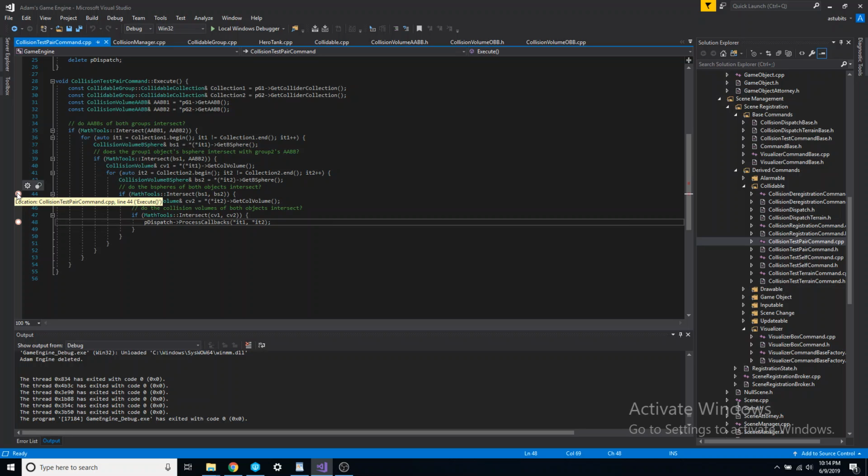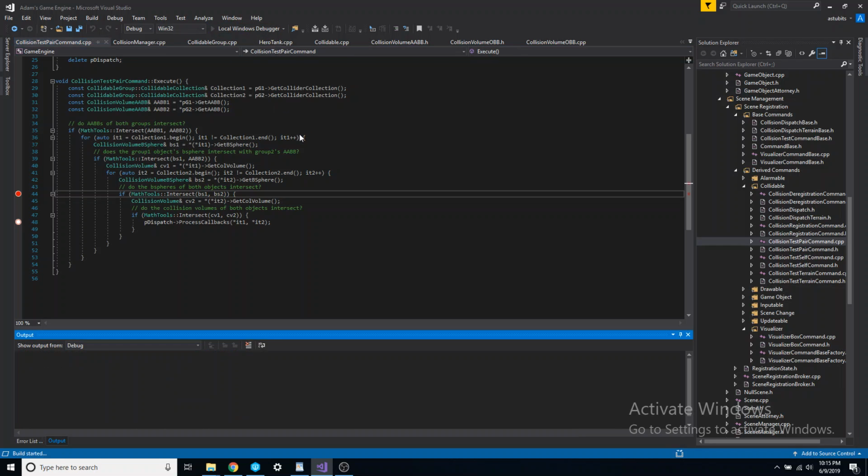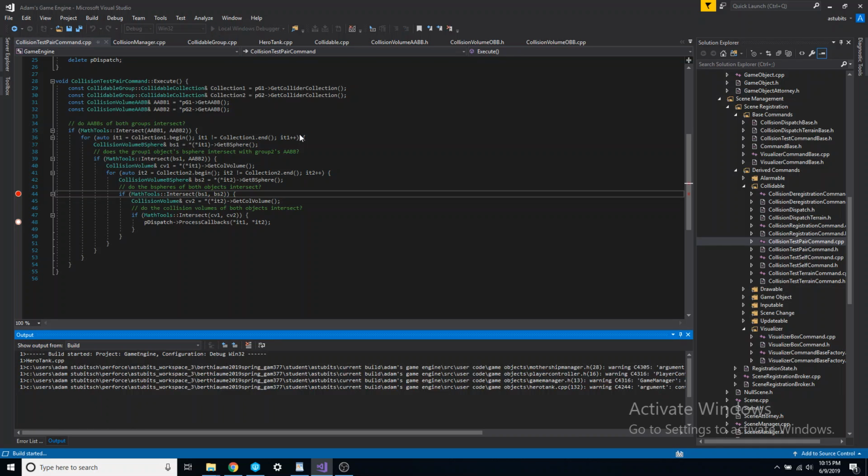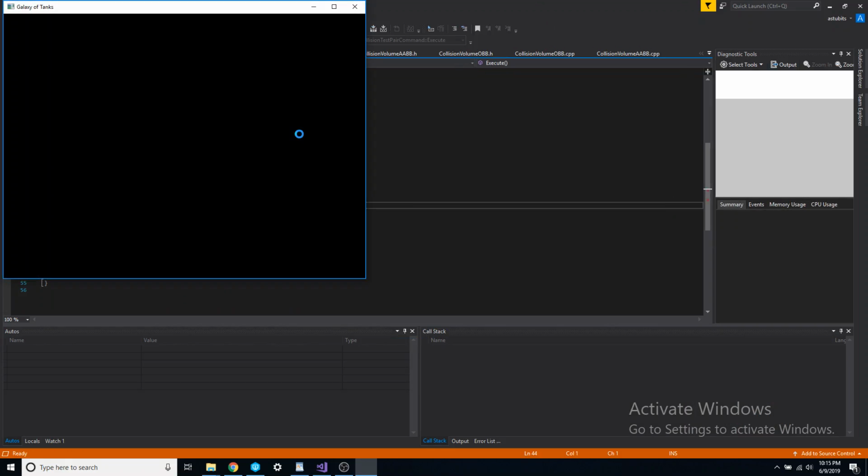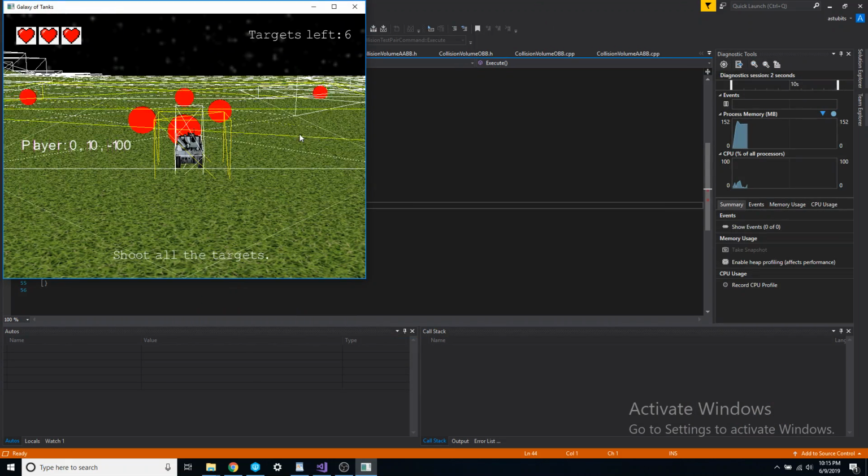So just to demonstrate that this is working, for instance, I will put a breakpoint on checking for the B spheres. This should only be called once the collidable group AABBs actually intersect.